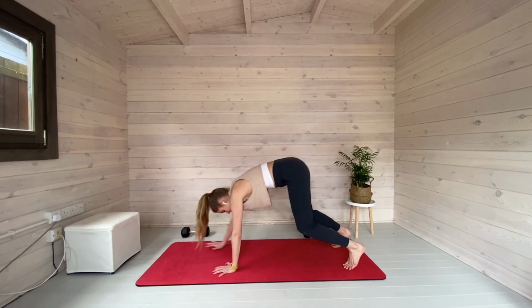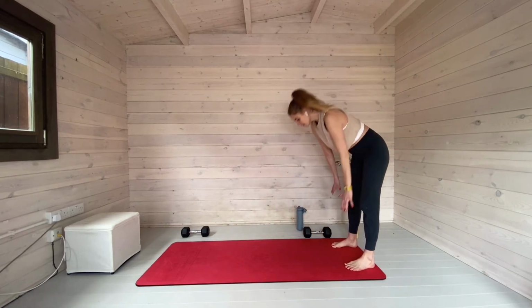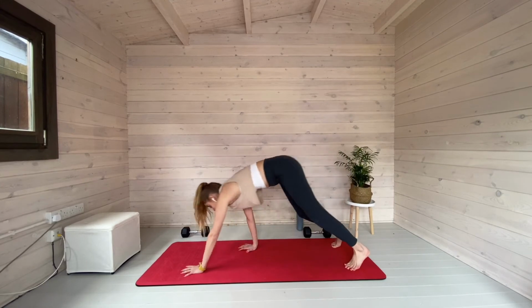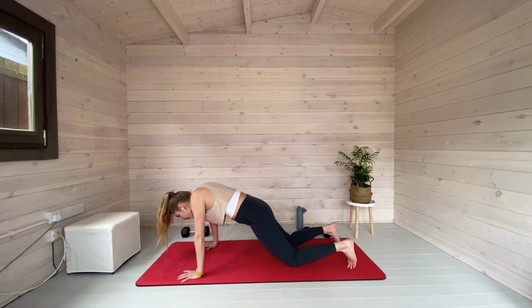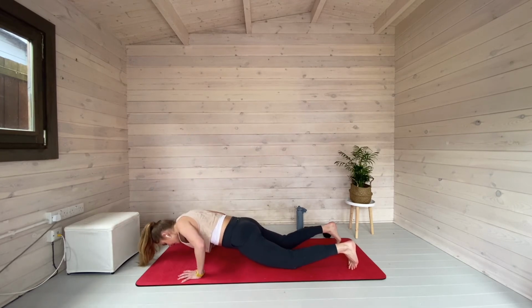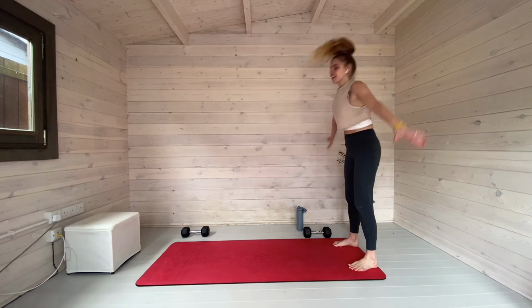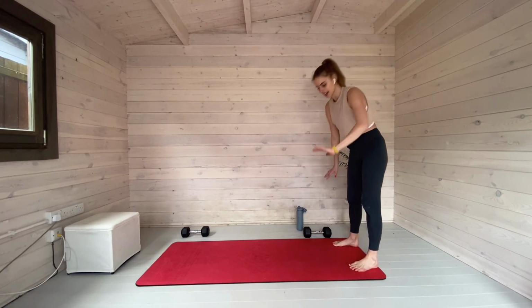Just be mindful of what your neck is doing here, because we often try to let our necks come down because we feel like we're going further down. So really chin in. Keep the elbows, shoulders in line with the knees or with the toes. We'll come up one more time like that.